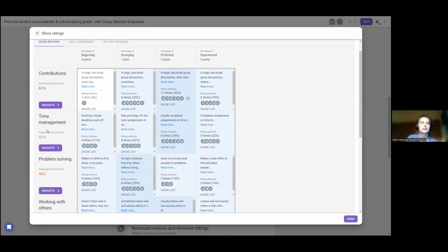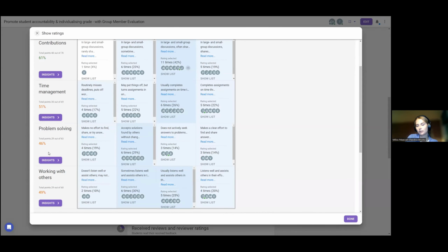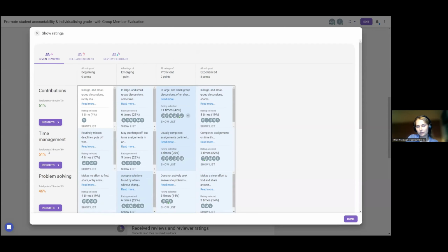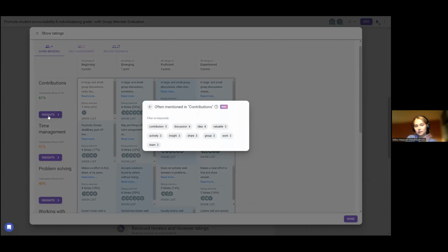So we can see that some of these might need a little more attention. So you can also help and customize some of your instructions if you see that a particular criterion scores a bit low. And we also developed an insights feature, which shows the keywords per criterion that students use frequently in their feedback.